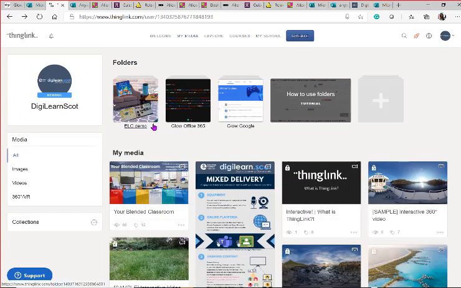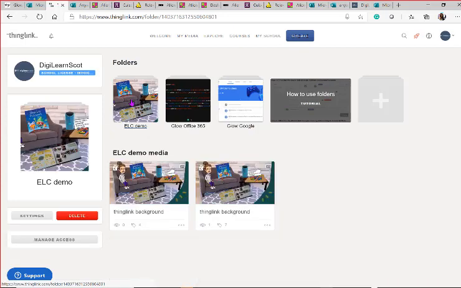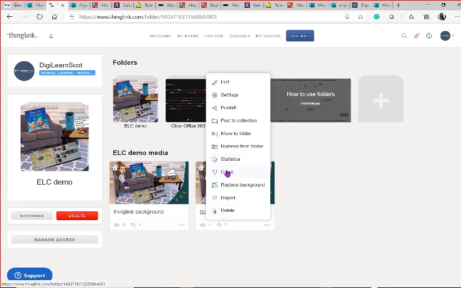If I did want to create a sort of generic one that maybe had the image of all the staff already on it, and maybe had key links that take us to the nursery website, or just key links that are going to be on all of the Thinglinks, what you can then do is clone your Thinglink, so it'll give you a carbon copy, and then you can just amend your links, so that saves you a wee bit of time. If the links are all okay but you don't want the background anymore, then you've got the option to replace your background there as well. Okay.